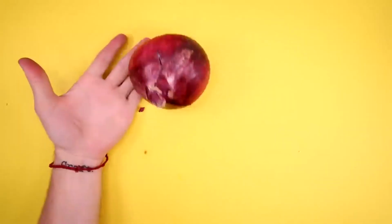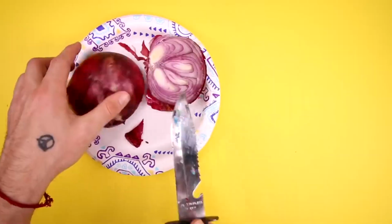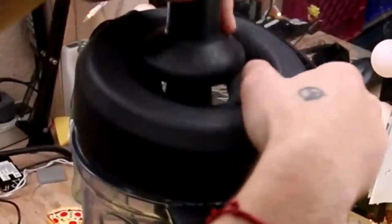Okay, guys, so here's our onion. Then we just have to cut it in half. That probably wasn't the most efficient way to do it, but you know what? It works, okay? I just didn't want to use the whole onion. Then we're gonna go ahead and get our blender. Then we just go ahead and toss the puppy in there. Here we go. I really hope that this doesn't go horribly wrong.